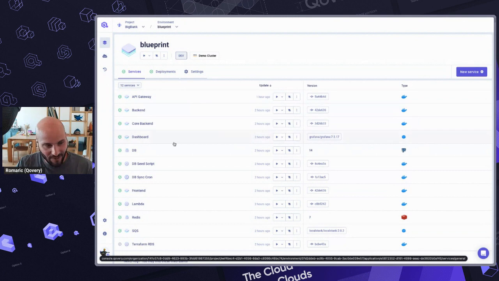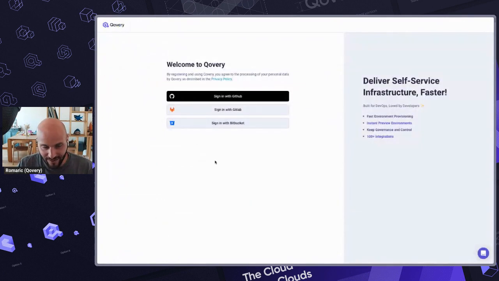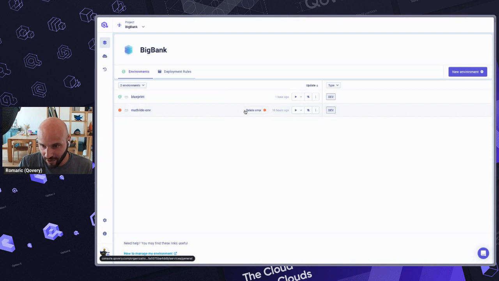on your cloud account. First of all, I just want to sign out of the platform. When you want to get access to the product, you just need to sign up with your GitHub, GitLab, or Bitbucket account. It doesn't make any difference, because at the end it's one single account. You can merge all those different accounts.